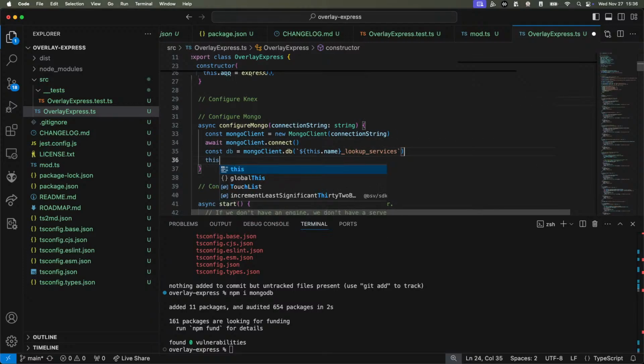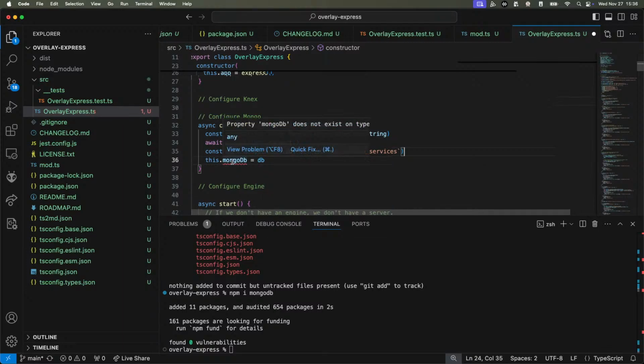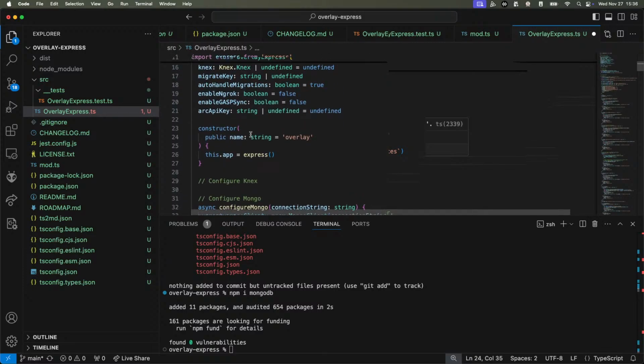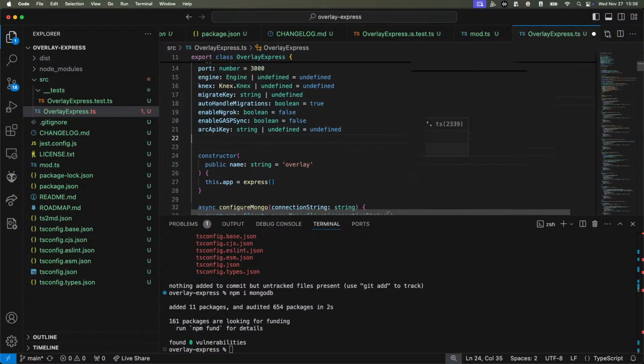So this MongoDB equals DB, and that's got to be the correct type. What is this type? It's a DB type. So I should be able to import that from there, and then I should be able to use it. And if we actually configure next, I don't think we need a next configuration per se.